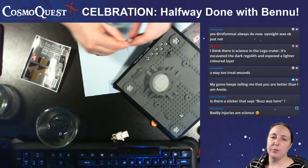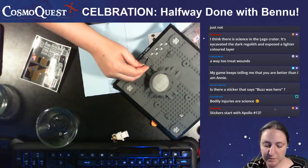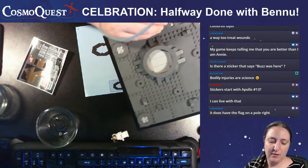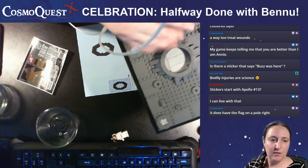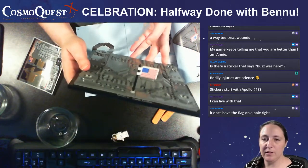Miss Town and I are playing Two Point Hospital, which is an amazing management game. It's hilarious. All right, and we plant the American flag. We plant the American flag. Oh, I guess we did plant the American flag. It does have a flag on a pole. Yeah, just like that.